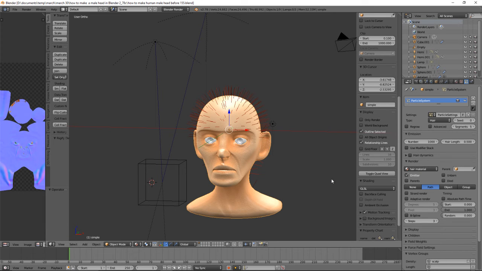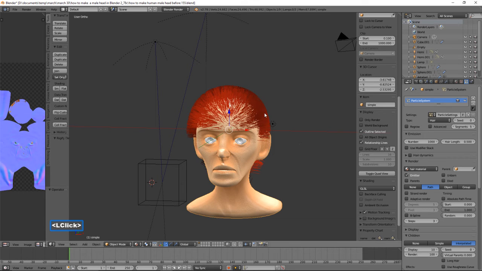Okay, and you might sit there and say, well, look, that's not a lot of hair, and you are correct. So what we're going to do is click here where it says children. We have these different options here. We're going to click interpolated. So we'll click here and look at that, all that hair there. So this render button right here, I believe will show more hair than we're actually seeing here. So we're going to change this render button down to 50 and then press enter.